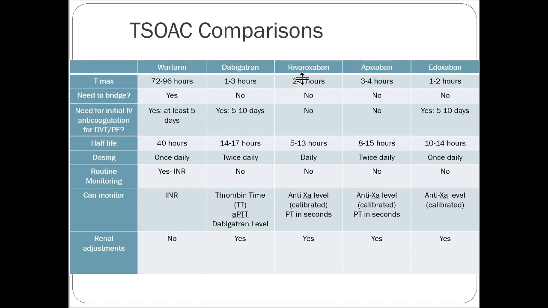So let's say somebody comes into your urgent care clinic or emergency department, they get diagnosed with a DVT. You want to put them on rivaroxaban. You start them on rivaroxaban that day and you send them home. You don't bridge them. You don't monitor them. There's really nothing involved with that as long as they meet criteria. So that's the convenience aspect about it.